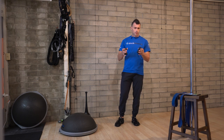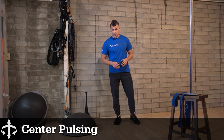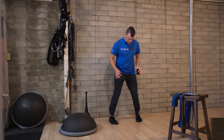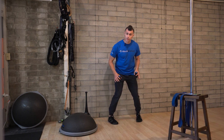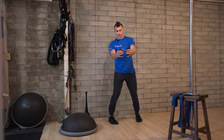So the first movement we're gonna do of the six is gonna be a center pulsing drill with the Pro Pulse Speed Trainers, okay? So to set up for this one, we'll kind of go ahead and get the stance kind of square here. We're going to turn the toes in just a bit for me. We're going to go ahead and hold the pulsers. So the way we want to hold that is just grab a hold here.